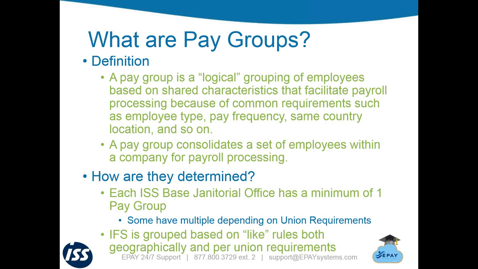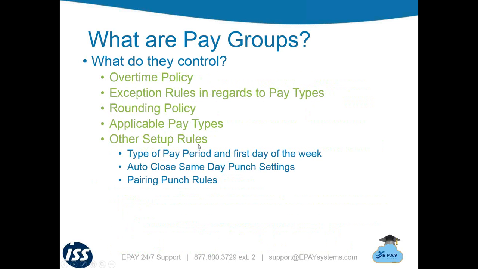Now, IFS is a little different. IFS is grouped on like rules, both geographically and per union requirements. So on the IFS side, we have a California pay group. That's a semi-monthly group. We have a large part of the country in another pay group, which is just a non-union bi-weekly group, and so forth. So it just depends on a couple different factors and to how many pay groups your area is going to be responsible for.